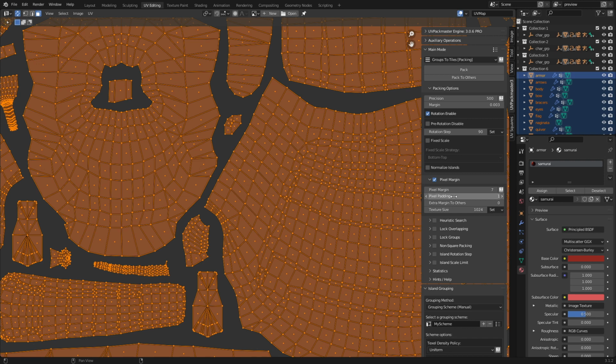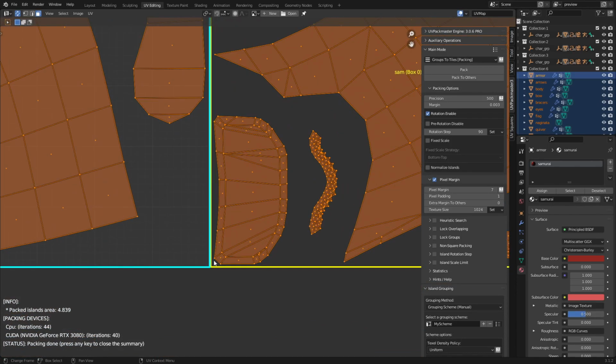The pixel padding parameter defines the distance between the UV islands and the box border. By setting this parameter to 1 pixel, you can minimize the distance so there's more space in the box for packing the islands. Setting the pixel padding to 0, which is the default value, will make the pixel padding functionality disabled. Let me show you. Let's press pack and have a look where we get to now. If we zoom all the way in, we can see that it is very minimal around the box border, but we've still got that distance between the UV islands.